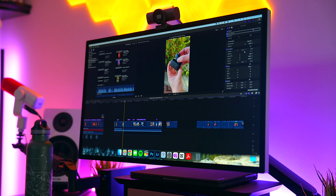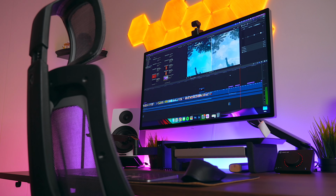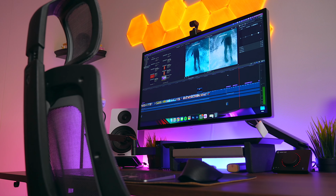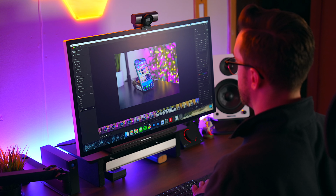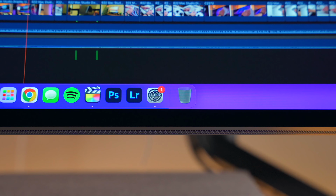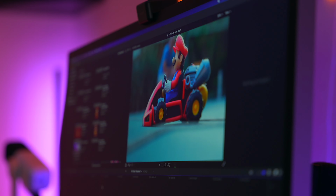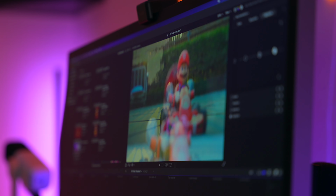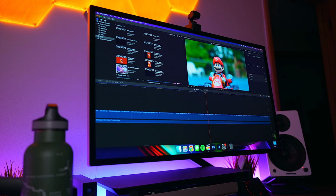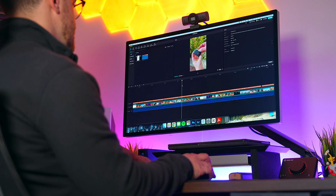On top of that, I've also become spoiled by the speakers that are built into the Studio Display. Displays and monitors as a whole usually aren't known for their sound, but this is the exception. Still to this day, I am surprised by how loud things get and how good things sound. The sound here is crisp, it's clear, and it's booming with bass. The speakers aren't as good as a pair of dedicated stereo desktop speakers, but it sure is impressive what this display is capable of on its own. Once you hear them in action, I'm pretty sure you're not even going to consider a pair of external speakers.